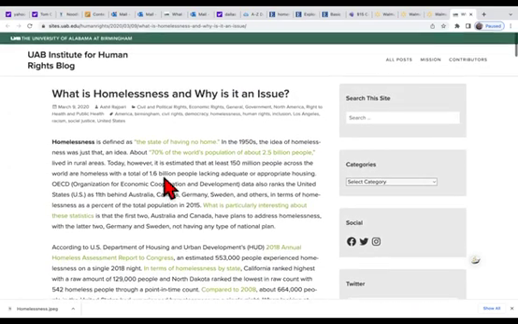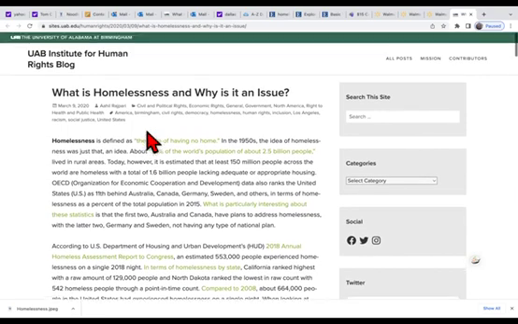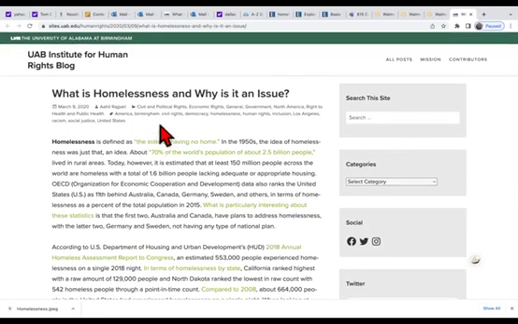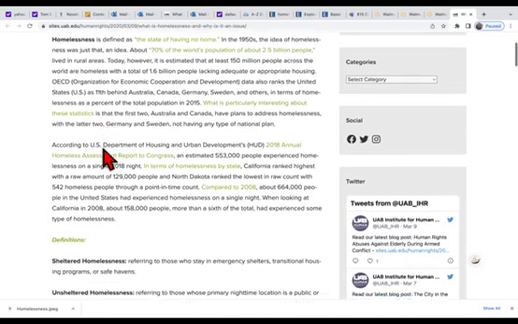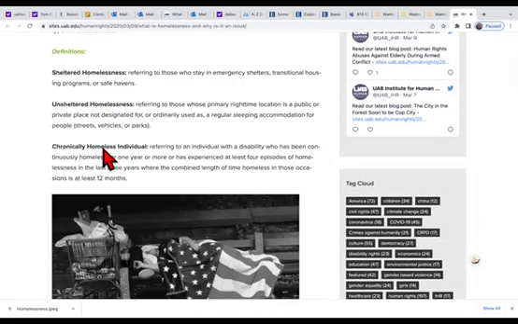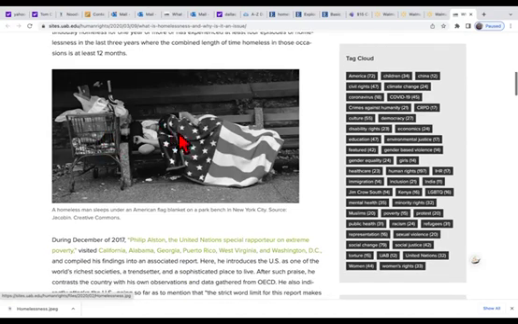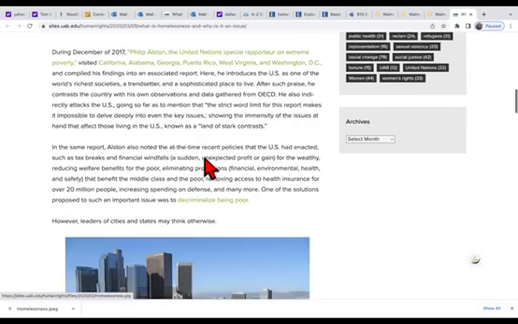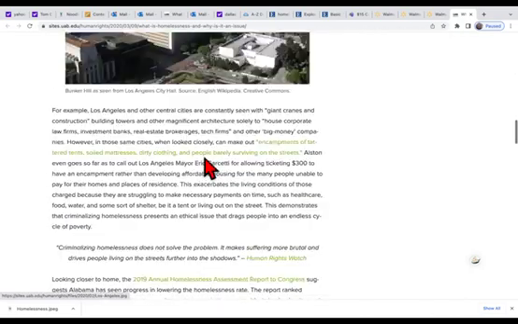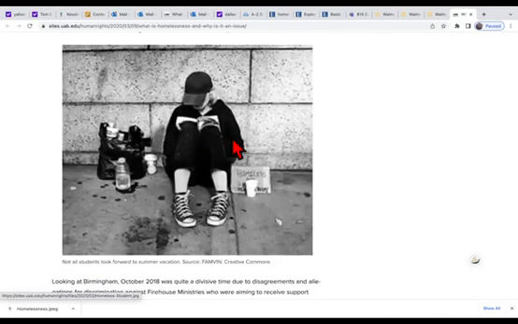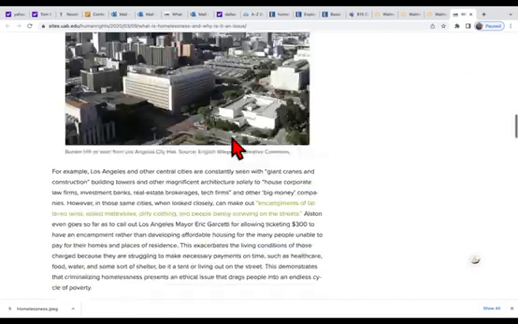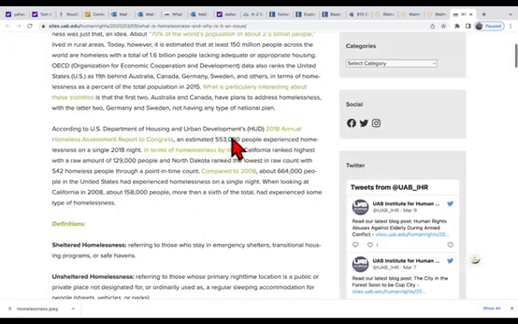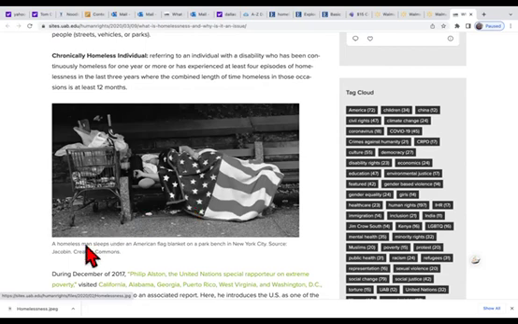So I took this, and it could be any article. I took this one from DuckDuckGo on homelessness, and I'm playing like I read this article, and I see a picture here that is of interest that I might want to use. This one looks like a good one. So how do I do that? How do I use these? And how do I put my own caption in there?